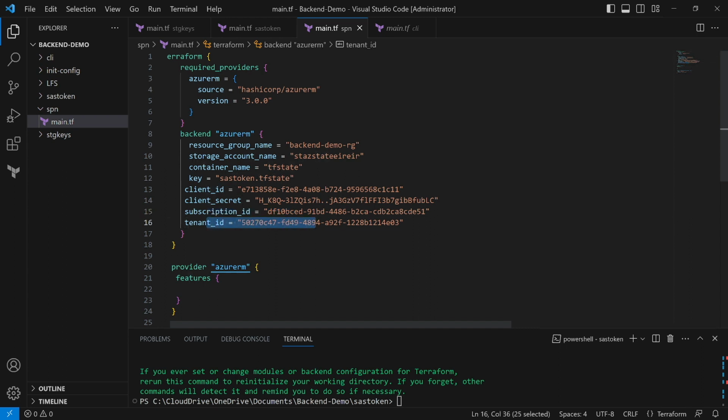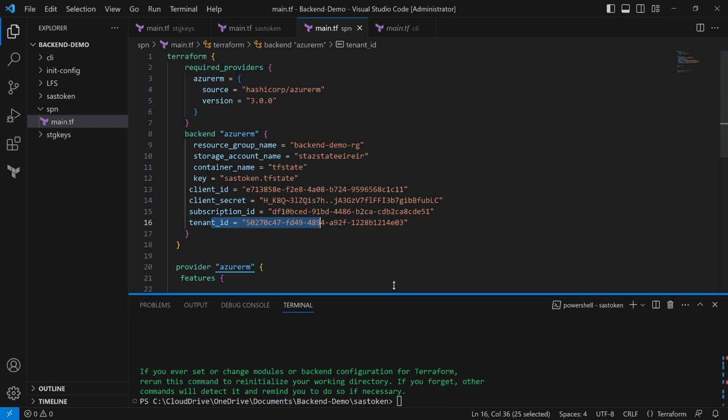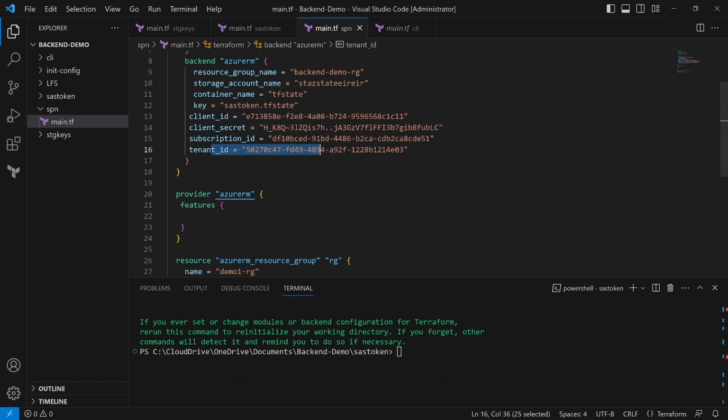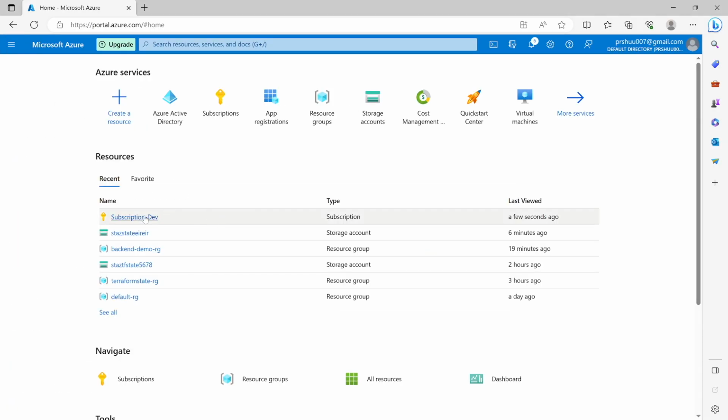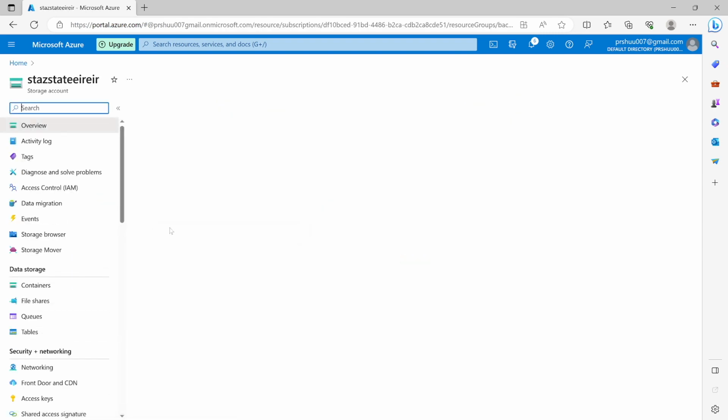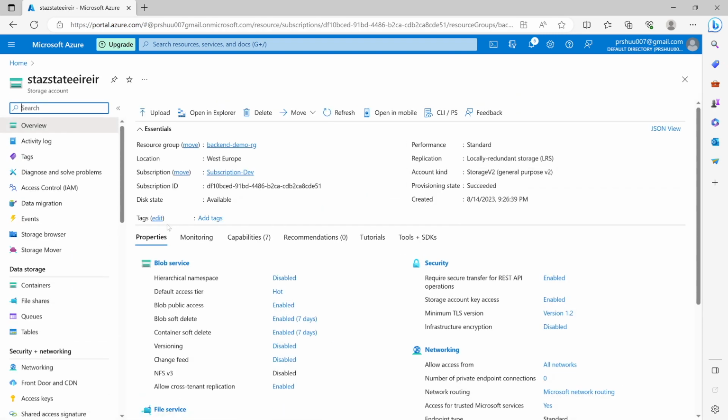and tenant ID. This is not enough right now because you have created a brand new service principal, and now you are going to use this service principal to create some file in our storage account. So two permissions are required for this service principal to initialize our project. What two permissions are required? Let me show you. So let's go to the storage account, this one. The first permission which is required, I will show you by making an error.